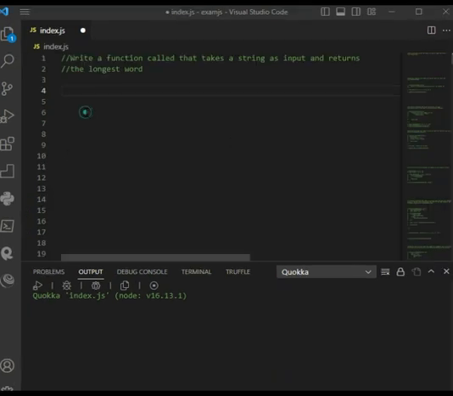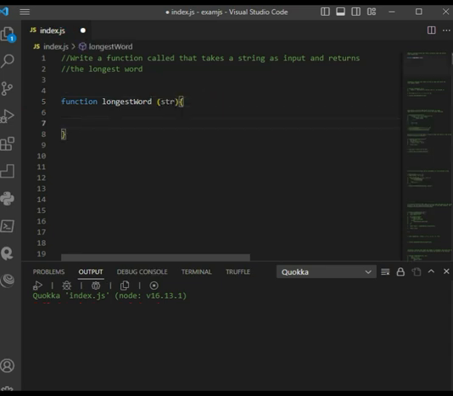So here we have to find the longest word of the string that we enter as input. First of all, we will need to split the string into words using a JavaScript method called split.